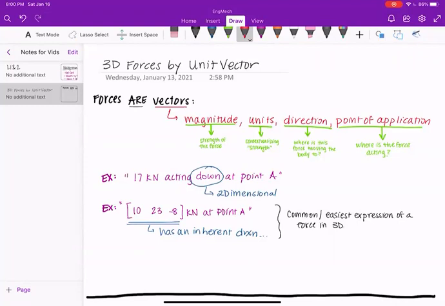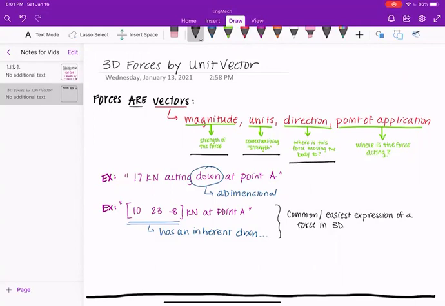So basically this first part here is explaining the two different ways that forces can be described, right? Because they're vectors, they always have to have a magnitude, units, direction, and point of application. The magnitude just means that there's some description of the strength of the force. The units' purpose is to contextualize that strength, right? Because, for example, 1 pound of force is different than 1 newton of force, right? So you can't just say 1 for your magnitude without any units, because that's essentially useless.